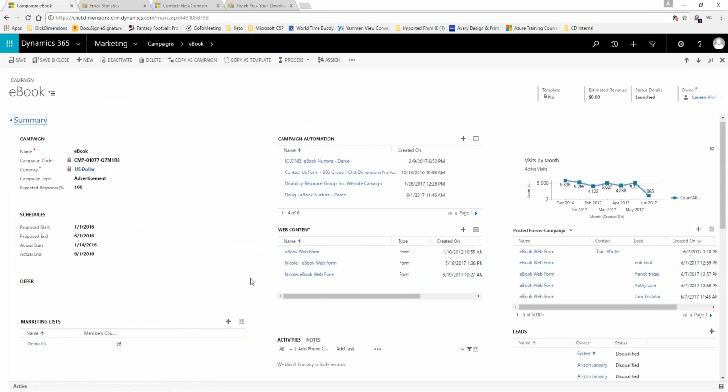A lot of this is just demo material people are putting in here, but you can see real-time statistics. So you can see a month-over-month view of the visits to your landing page. You can see all of the forms that have come in. So this is the most recent form that I filled out. And any leads qualified. Along with having someone fill out a form, you can have activities created, phone call or task activities created based on the fact that they filled out that form. So it might be a contact us form.